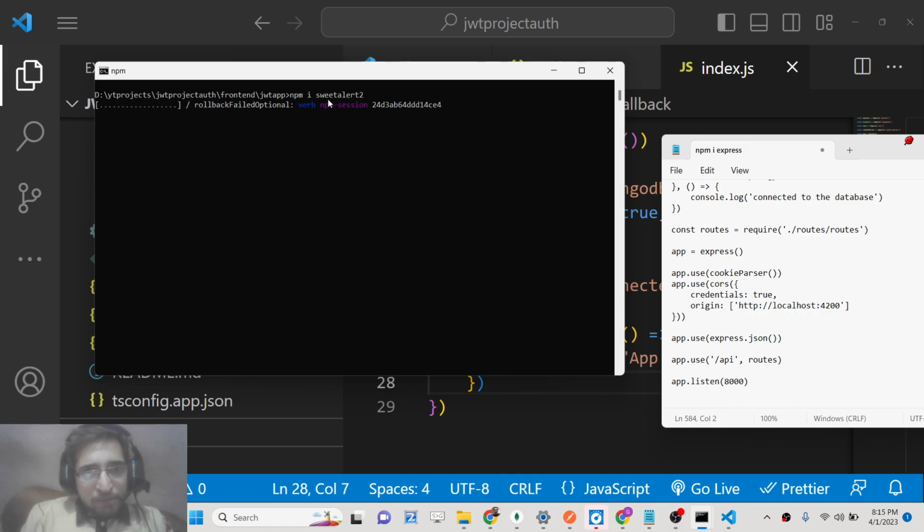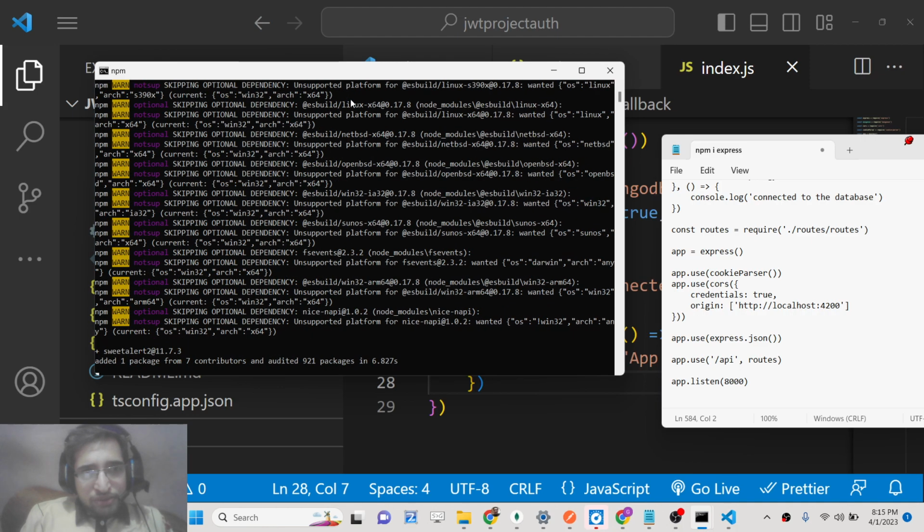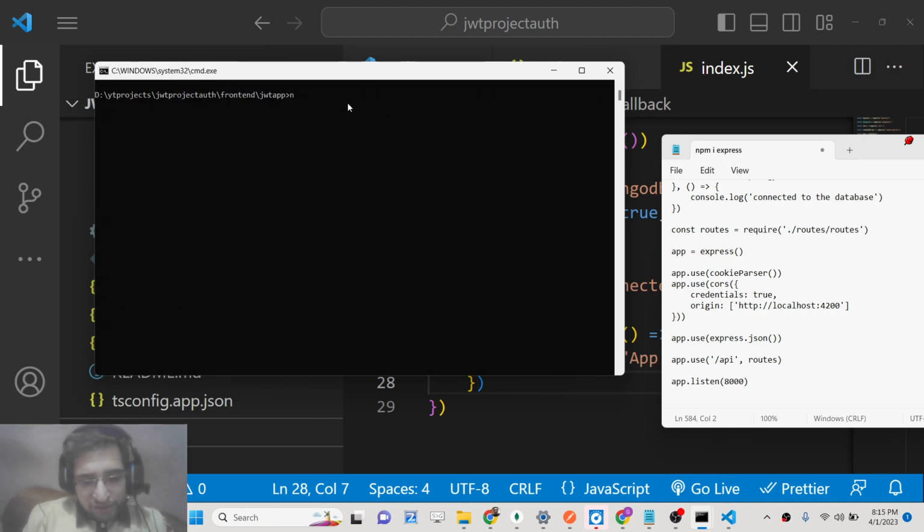Simply type npm i sweetalert2. This is the library you will need here. It is installed. If you type ng serve, it will start your application at localhost 4200. Just wait, it is starting.